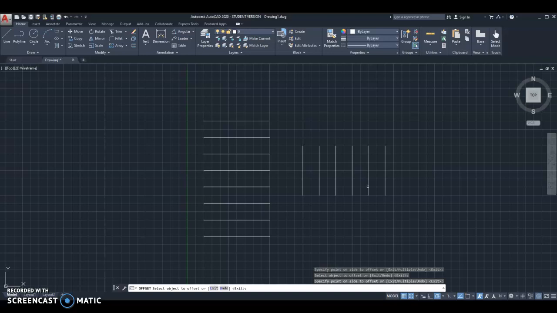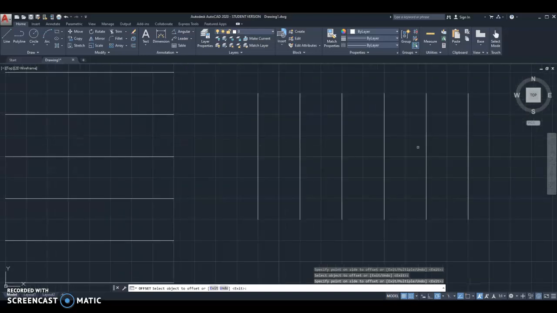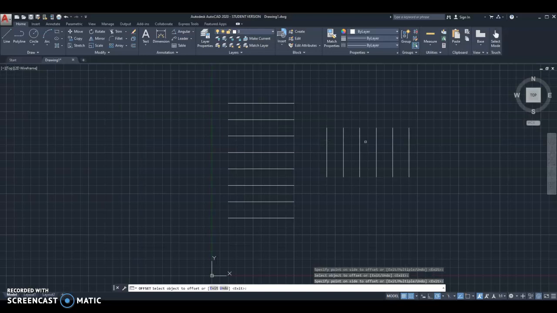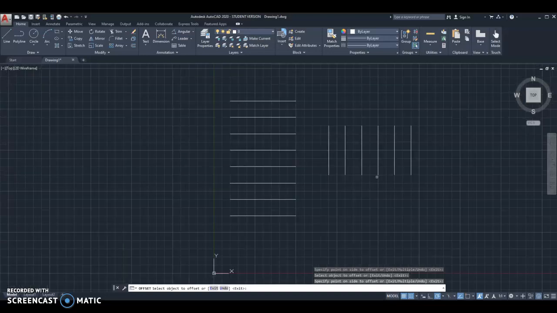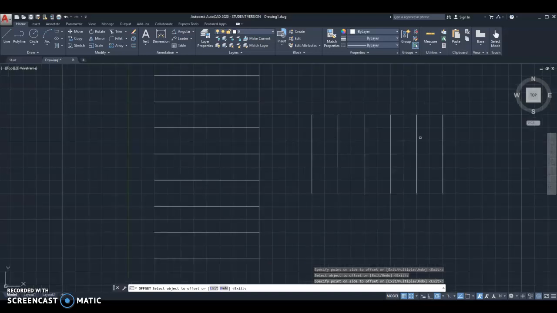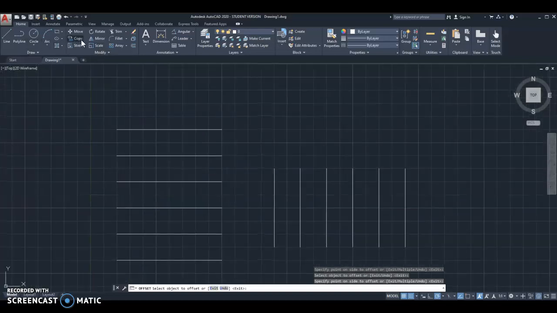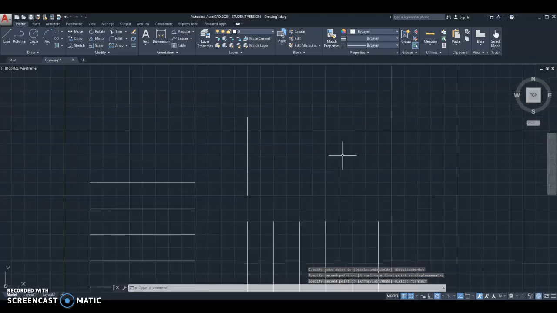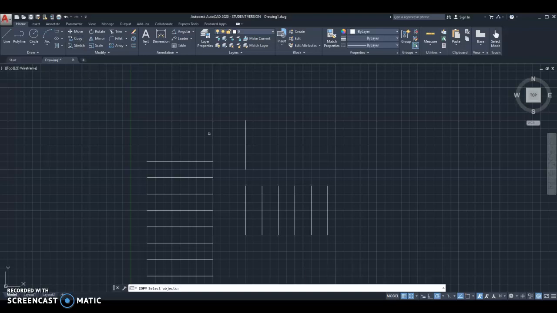So the offset command can be useful when you're wanting to create multiple copies like this. It can kind of work at times in place of the copy or array command. But this is not really where it shines because, like I said, you could just copy this line. So we could have used the copy command to achieve the same effect. So I'll just show you here. I've copied it up. So I could have just simply used the copy command. I'll copy this over to here, and here, and here, and here, and here.